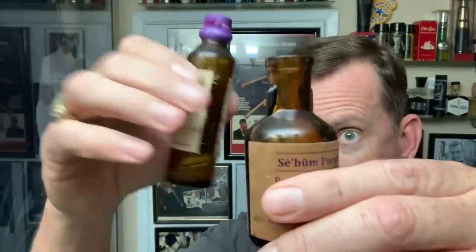Yeah, still a little dry. So we'll try some sebum purple. Again, not cheap stuff, but it really, really works good. I like this bottle — got a really nice stopper in it now. Comes in kind of a little bottle like this, and you just pour it into this. A dime-size amount in the palm. No burn. Smells like lavender. You might look a little oily, but boy, it's keeping your skin moist. Helps keep away the wrinkles.